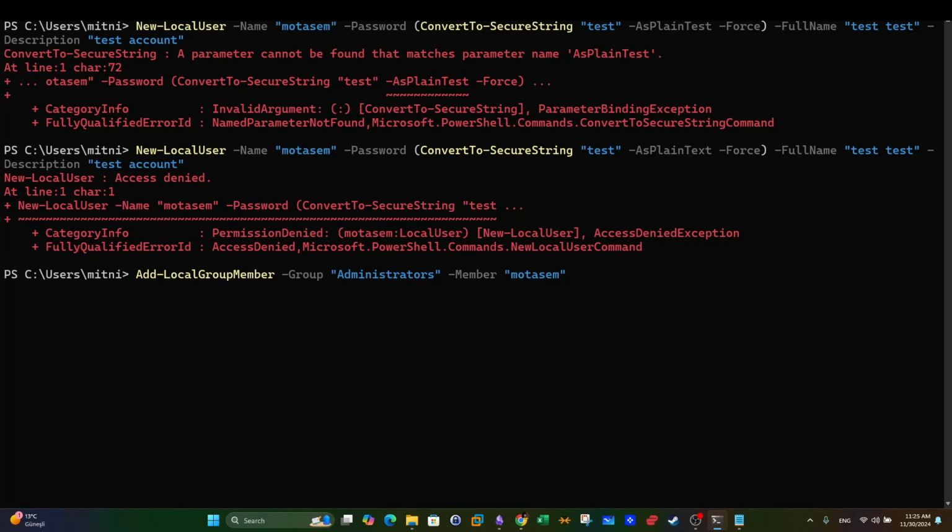And execute. Now, if you want to disable the user account that you have created, you can use Disable-LocalUser with the name you used when you first created the account, and execute.